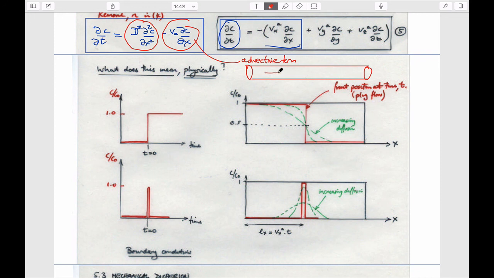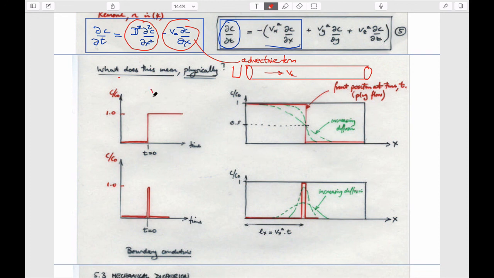And we have a velocity of flow along this. And we have this upstream boundary condition where all of a sudden at this upstream location, we turn on a reservoir from 0 concentration of water to 1% concentration of something dissolved in water. So from just being water, we put something in it at this upstream location at time 0. And we look at what that looks like at some later time.